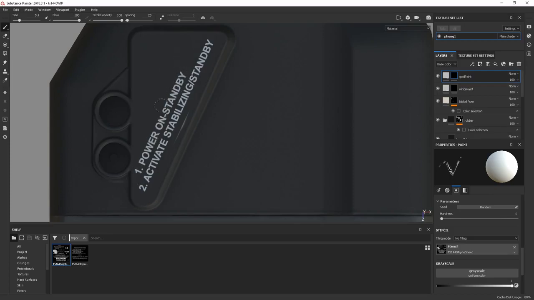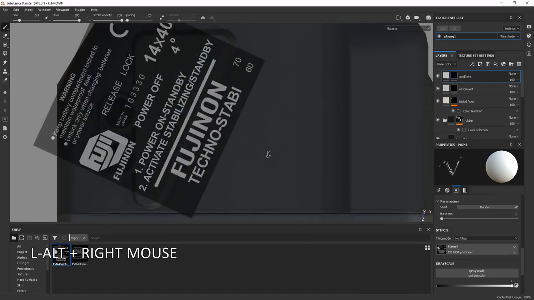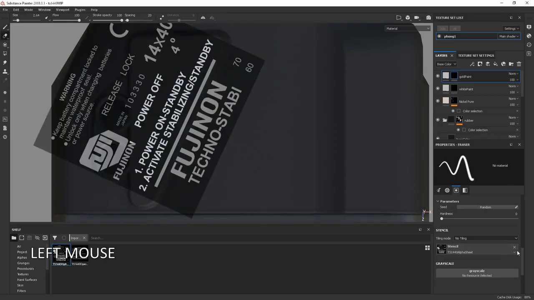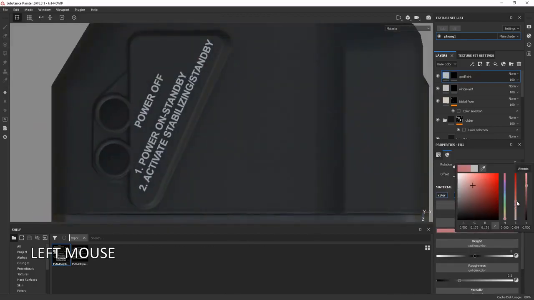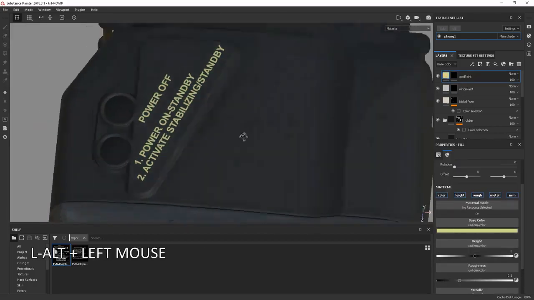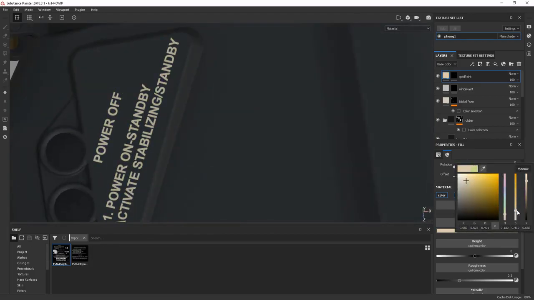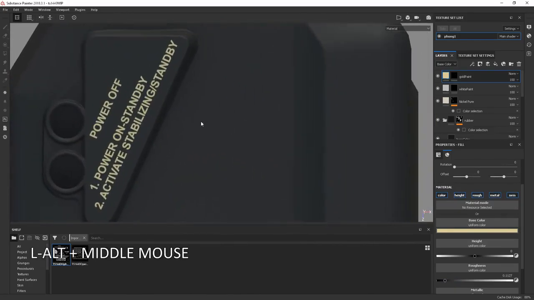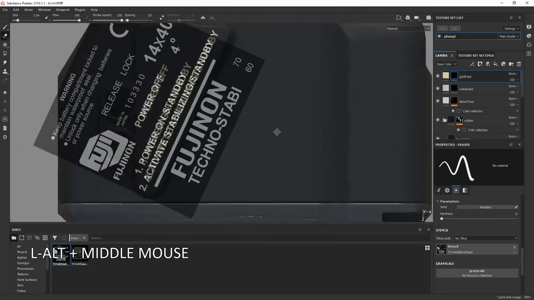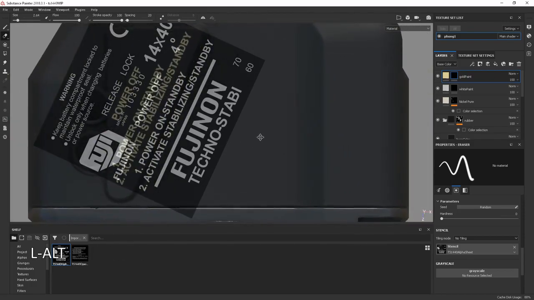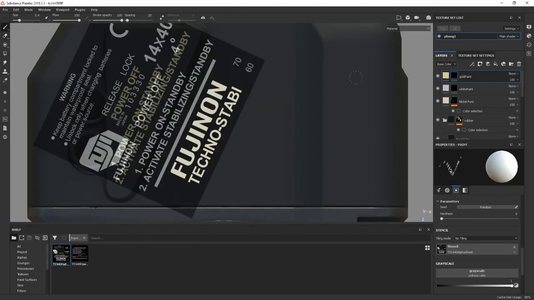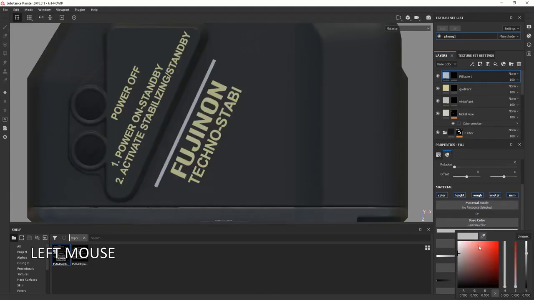So I'm going to start speeding up my process here because you'll see it more or less covers the same techniques that I'm doing already, just different areas and different regions, painting and erasing in. And then I can choose my color of paint, and choose its reflectivity. See how that looks when I change its glossiness. Now I want to make sure my size is still relatively correct, and I'm going to paint in the Fujinon logo. And I'm going to add a little spot for my green paint here.